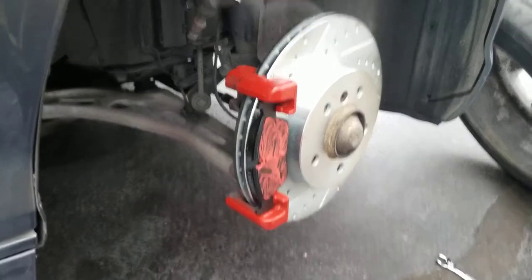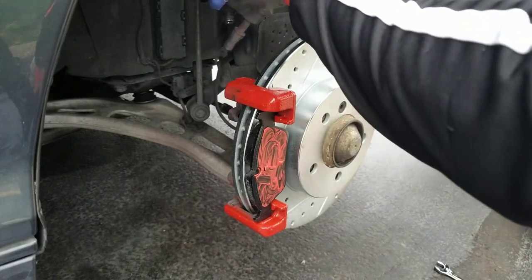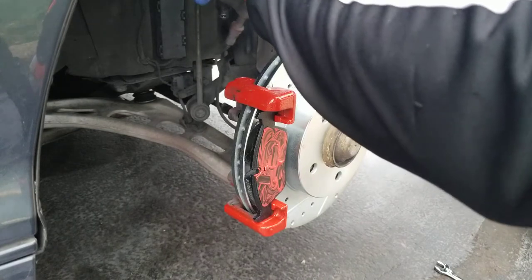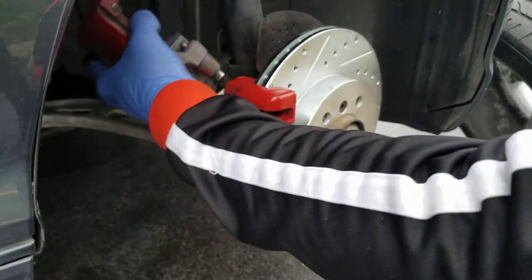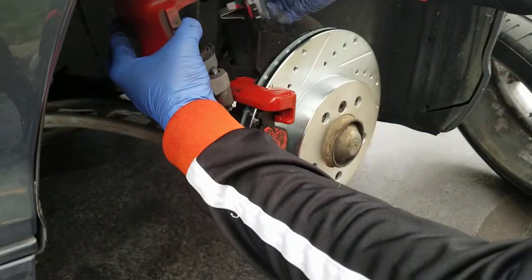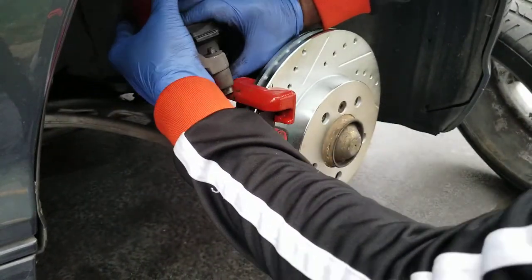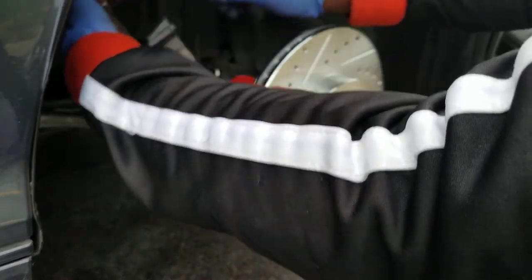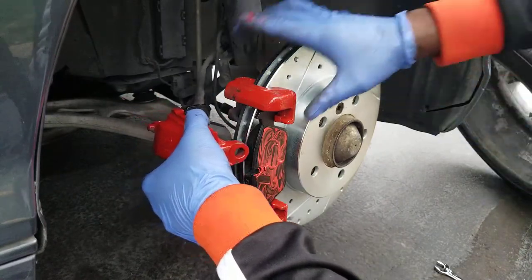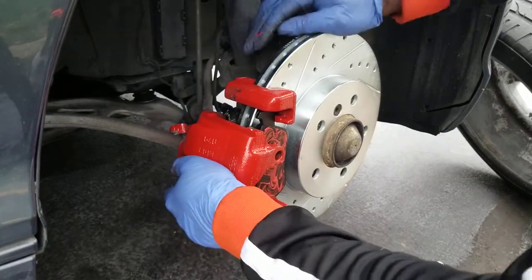And remember, we have the caliper set up there, so I'm gonna release it, remove it. So I use a coat hanger to tie it up. It's nothing complicated. Nothing complicated. Then this is the second, so I'm gonna set it up, put it in place. Then slide the caliper back in place.